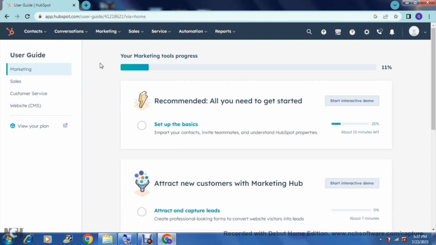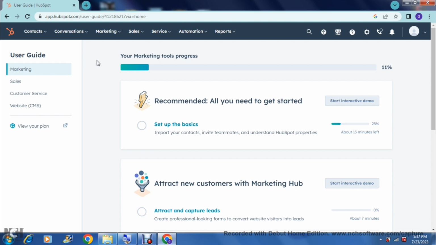If you have an email address and your password, you can log straight onto HubSpot, and this is the page that you will get to after you've answered a few questions about your company, the size of your company, what you wish to gain from HubSpot, and how familiar you are with HubSpot, so they can give you a bunch of tips and tricks as you're going through the process.